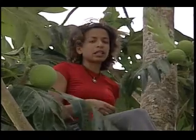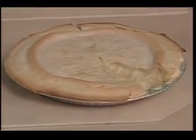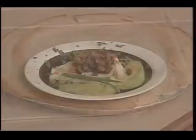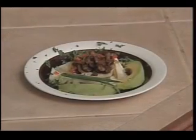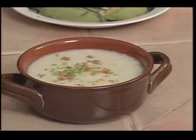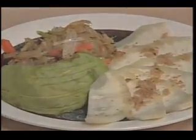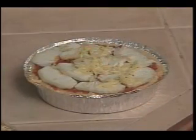Now, there are a number of dishes which you can prepare with the breadfruit. Some of the more common and simpler ones are the boiled breadfruit, the fried breadfruit, or even the breadfruit soup. However, breadfruit can go even further than this. The breadfruit can also be used as a substitute for pie dough. You can use the ripened breadfruits to make desserts. There is also a breadfruit punch, which is like a milk punch. You can prepare candied breadfruit or even a sweet pickle with the breadfruit.